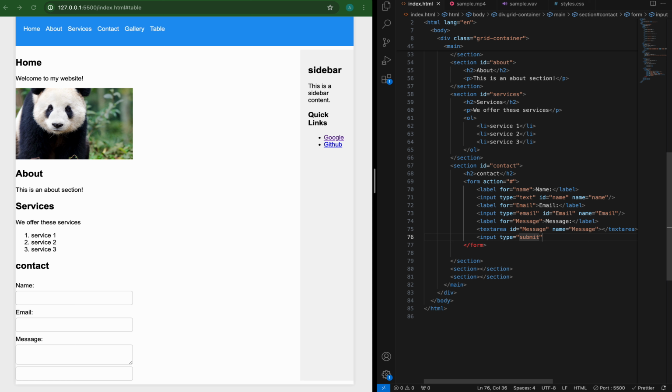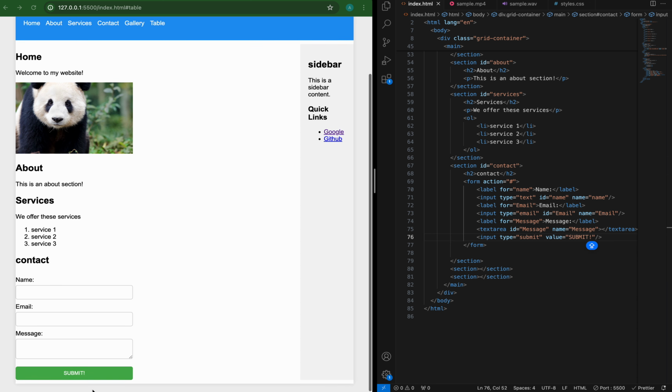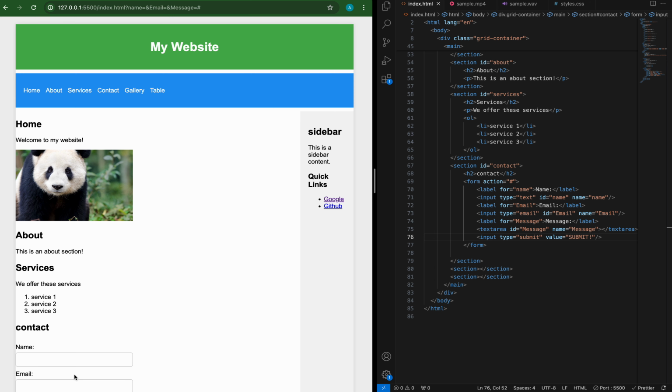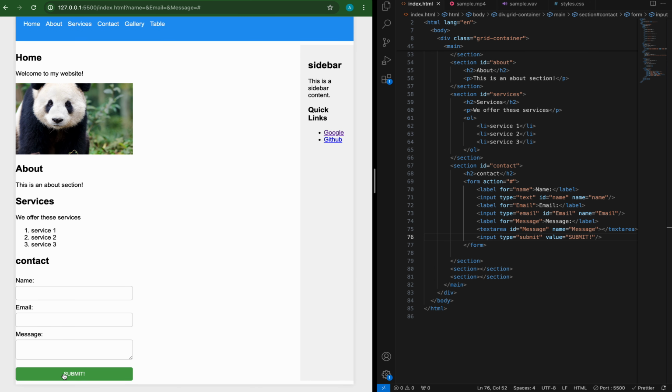Its type is submit, and the value, which means the content, the text that appears on the button, can be submit or something else. Okay, this is the submit one, and as I click on it, this action happens, which now we don't have, so we just leave it like this.